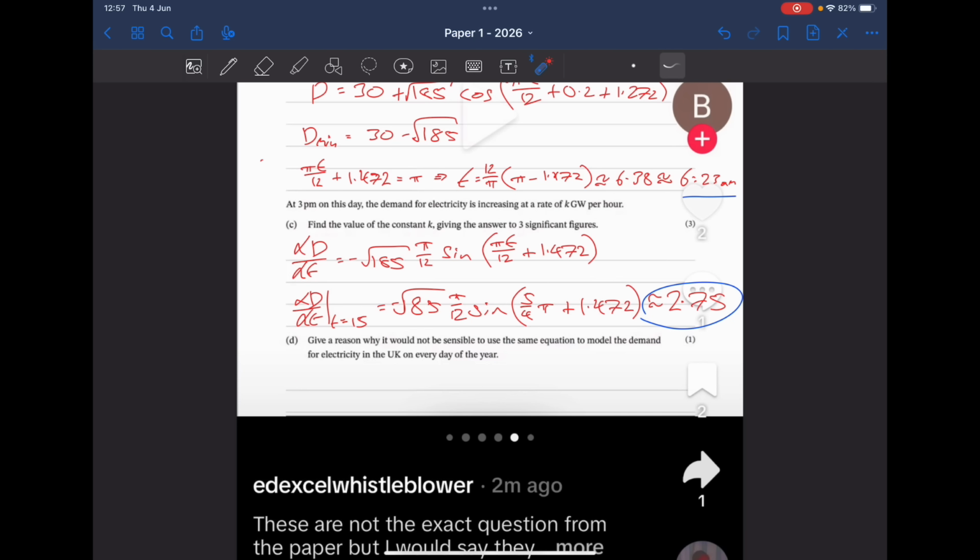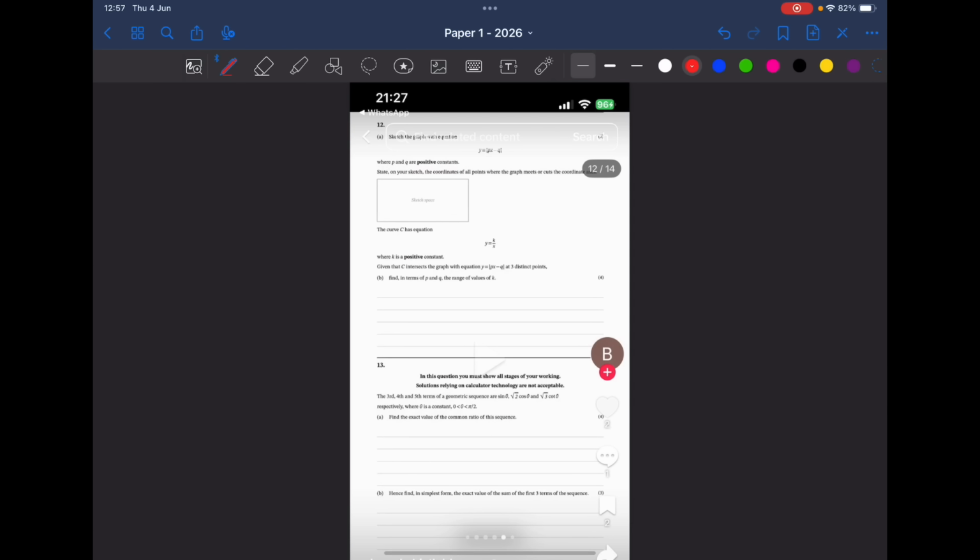But I'd say there's going to be natural variation in demand per day due to climate, temperature, geopolitical affairs, bereavements, all sorts of things. Anything you want is valid, basically. Anything that you can think of, why you'd use more electricity or less electricity, is going to be true. Say you've got exams coming up, you revise more, you use more electricity. Simple stuff like that. So we'll keep going.